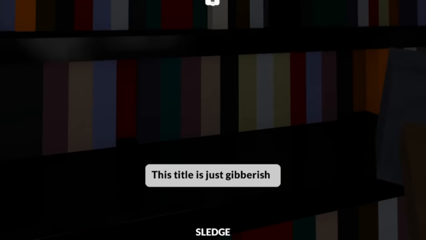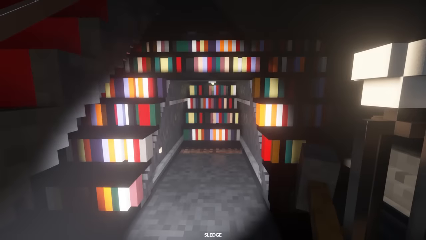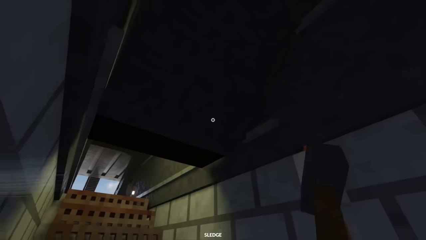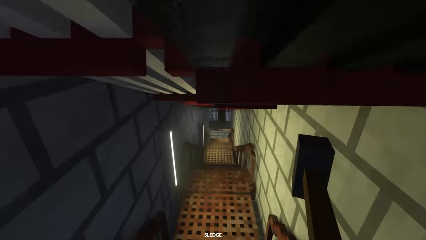Aha! The title is just gibberish. Oh, here we go. Look at this. A secret entrance. How insane is that? Okay, do we need to close this behind us? I feel like we probably should. Okay, yeah, there we go. We don't want anyone to discover this. All right, this is gonna remain a secret.